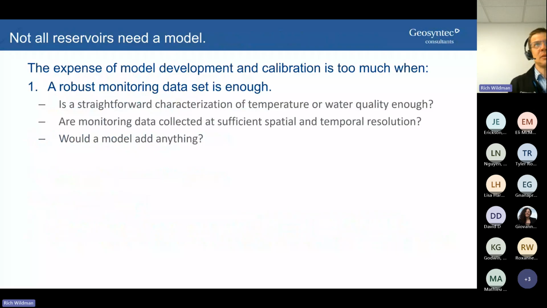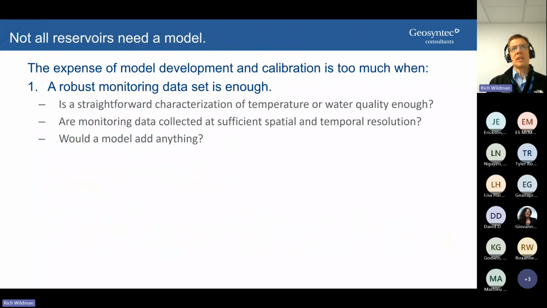Not all reservoirs need a model. If you're someone who is skeptical and saying, I know this is fancy, I also know that it's expensive to do the work to put these models together and use them. Both statements are true. So can we get out of this? Do we really have to spend this money? Here's when you would not get into this. Or you would do it in a phased approach. You would say, let's take another approach first, go a little ways, and then see if there are questions that we can only answer with a model.